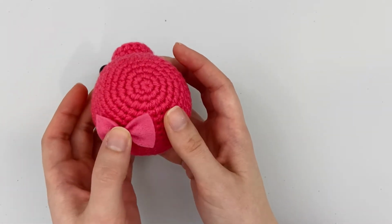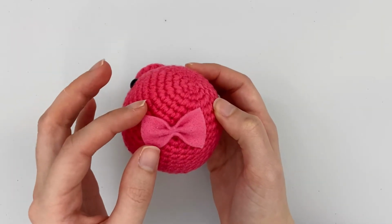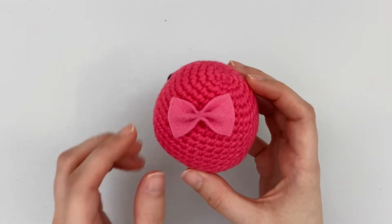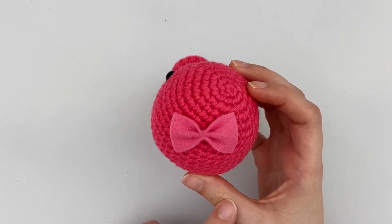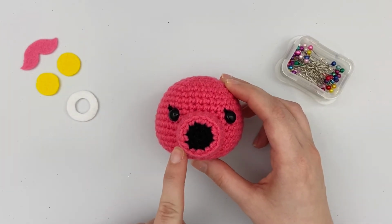And then I hold that down until our glue dries. Once the glue has dried, your bow should look like this on your Marina, and it should be secured. So next we want to attach all the rest of the felt pieces onto our Marina keychain.